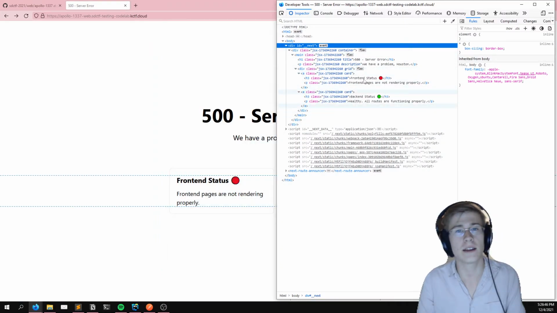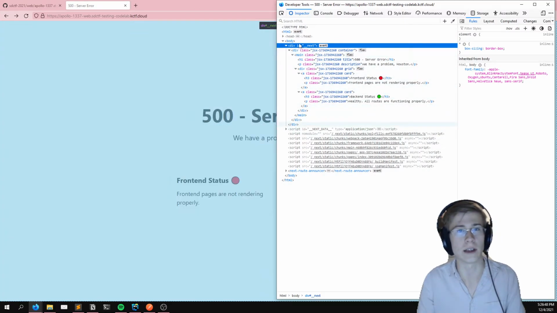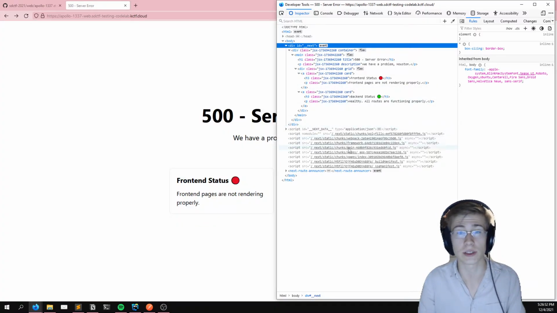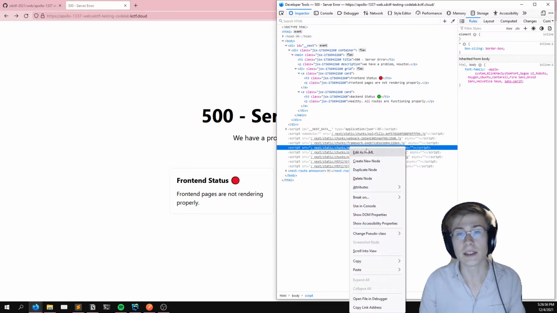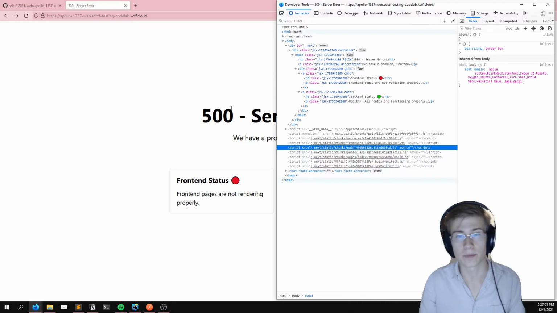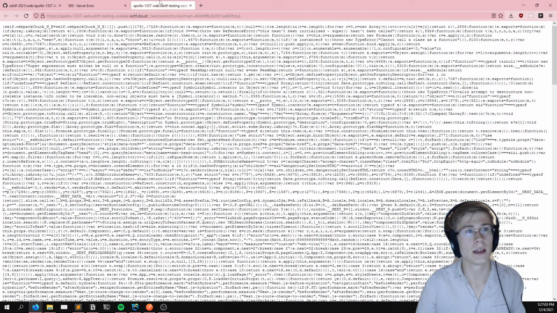But just going through the actual HTML here, I don't see much that's interesting. Like literally, I've just expanded the whole thing. So there might be some interesting stuff in these scripts. However, they're not going to be the easiest to parse either. I mean, let's see if I can just open this in a new tab.